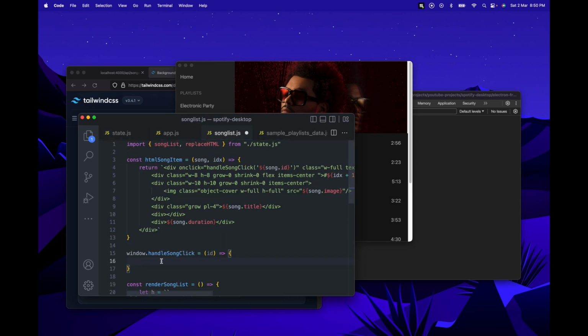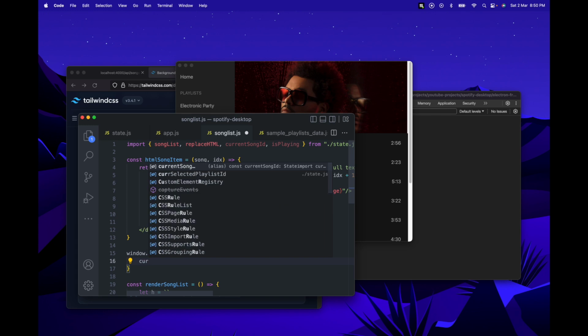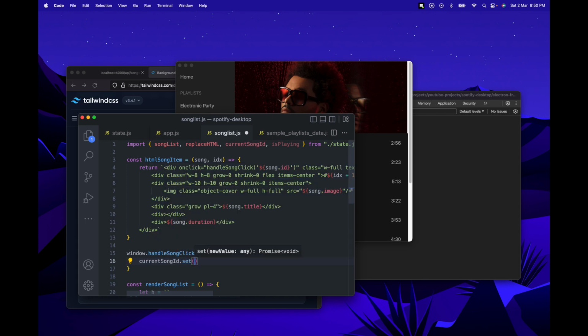Now over here, all we need to do again is do two things, which is current song ID dot set ID, and we want the song to start playing, so is playing dot set true. That's all we need. Everything else is going to be handled by the callbacks attached to these two states. Nice.